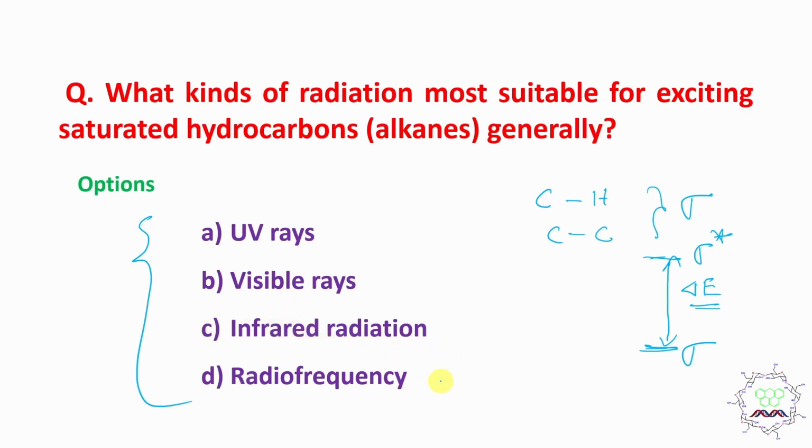Now if you look at radio frequency, it is minimum energy. Infrared is beyond visible, so I can say less. Visible rays are of moderate energy. And the highest is the UV ray. So option A is the answer. By the way, one piece of information I want to give: if you arrange them in order of energy, then UV rays, option A, have more energy than visible, then visible has more energy than IR, option C, and the last is D, radio frequency. So remember this information, students, it will help you.